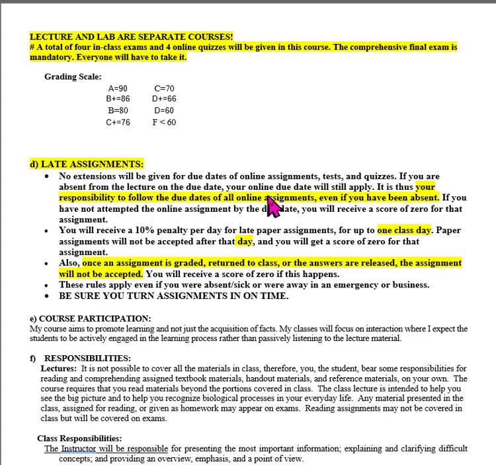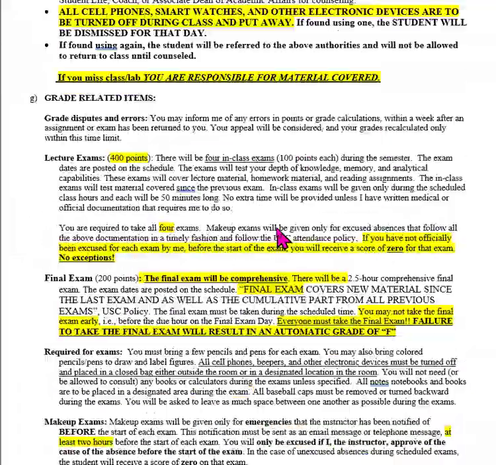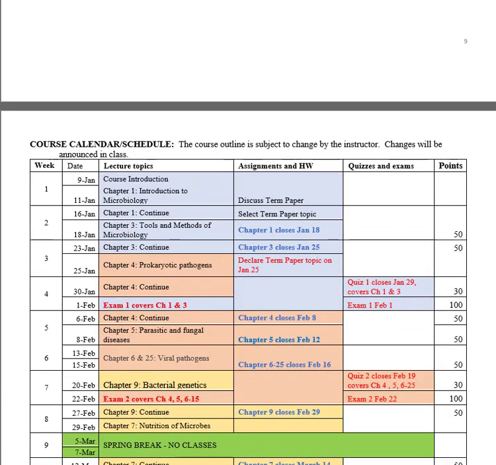Okay, I do not give extensions easily because we are in such tight timeline. If you look at the lecture schedule, which is at the end of your syllabus, you will see that we have very little days between what we do in assignments. So let's say we do our chapter 1 assignment on January 18th, and I grade it on the 19th, okay? And you get to see the answers by 20th.